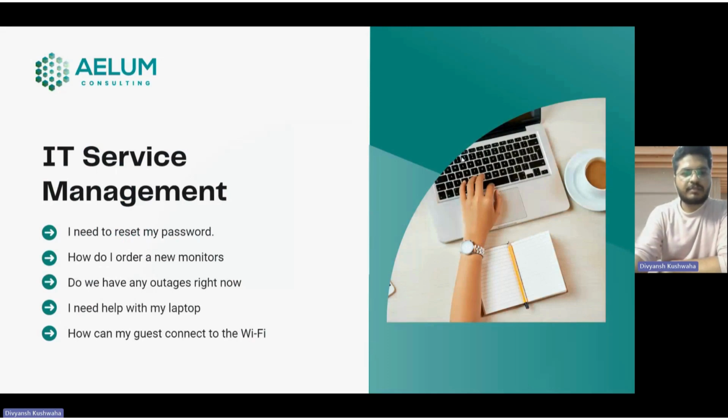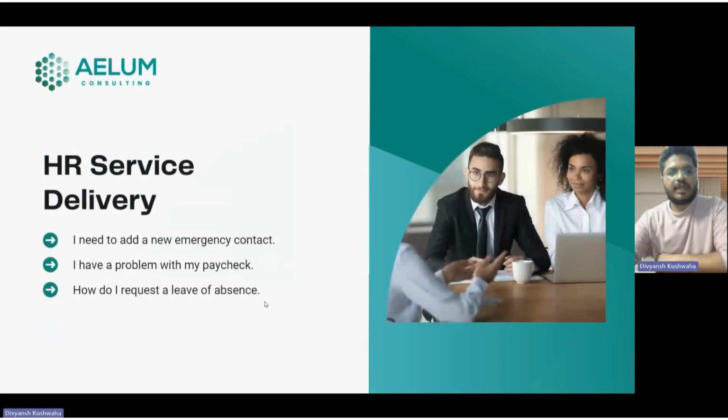For IT service management, these are the specific topics, and you can see here: I need to reset my password. How do I order a new monitor? Do we have any outage right now? Similar topics are available out of the box, and you can do your own customization just by duplicating them. Similarly, the HR service delivery module has out-of-the-box topics available: I need to add a new emergency contact.